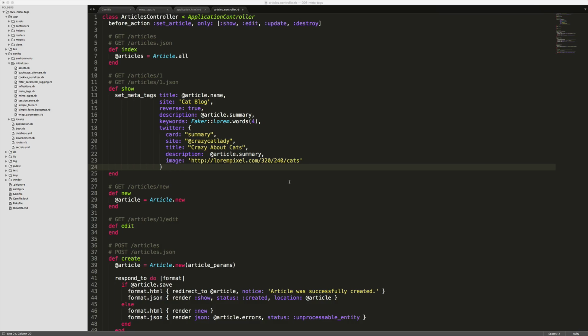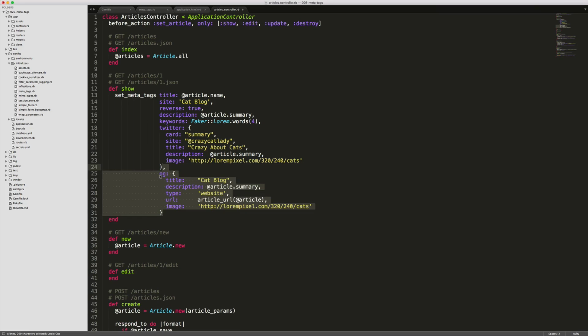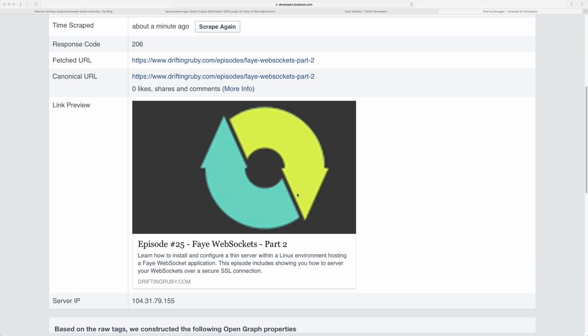However, Twitter's not the only social networking site out there. Facebook developed a while ago something called Open Graph, where you can pass in similar information. It will then be displayed appropriately and look nice when you post a link on other social media sites. And Facebook does provide an Open Graph validator as well, so you can preview what your card will look like once it's shared.